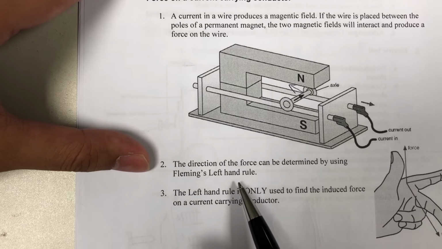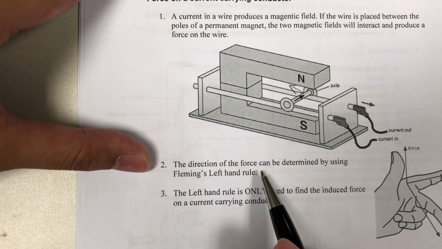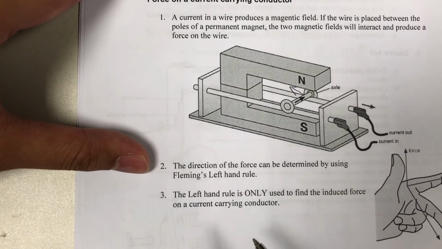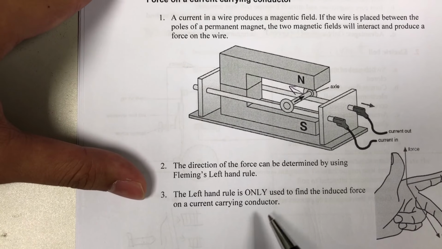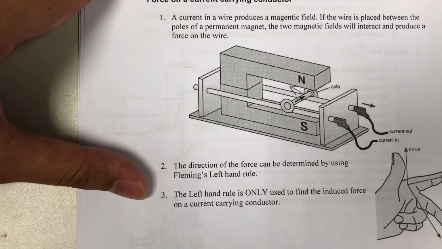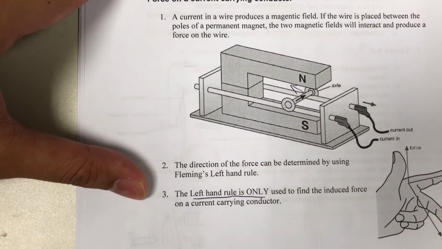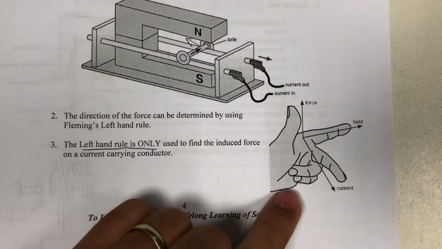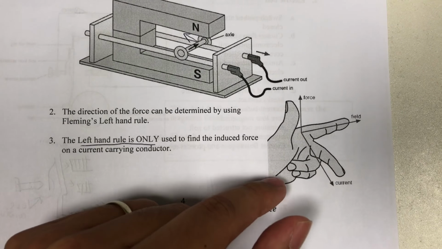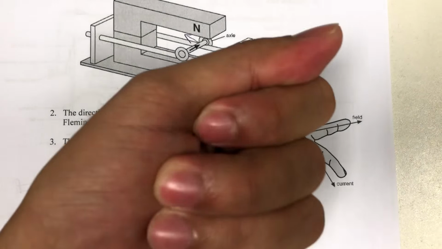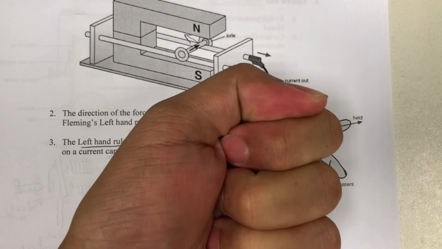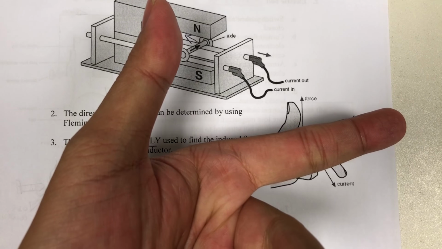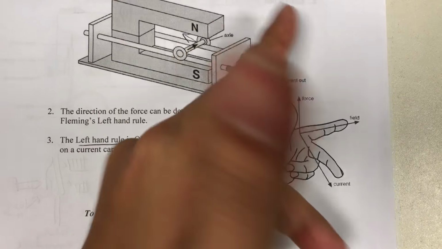So how do we actually determine the direction in which the axle will move? We use the left hand grip rule. This is the only left hand grip rule that we are going to talk about. Wow, looks difficult, right? Not to worry, here is what you need to do. This is my left hand. Make a gun, and then point the middle finger at yourself. So this is the left hand grip rule.